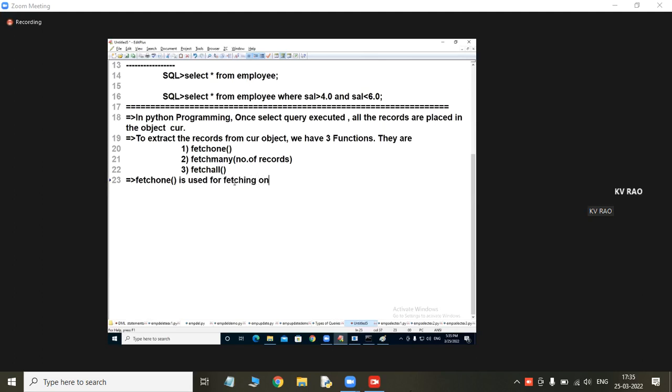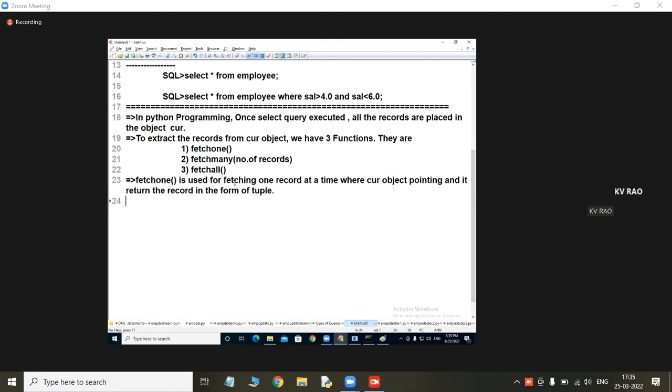Fetching one record at a time, where the cursor object is pointing, and it returns the record in the form of what?